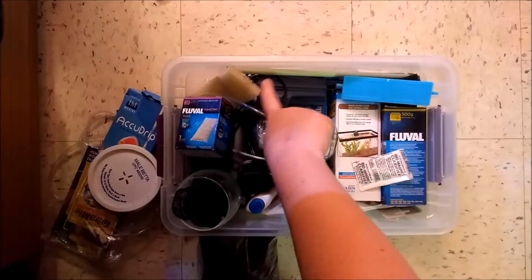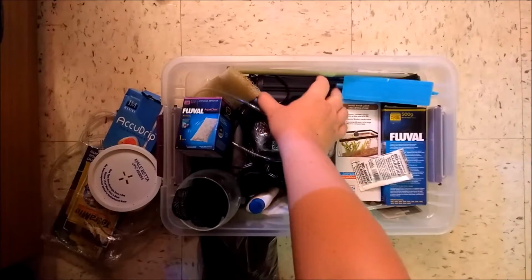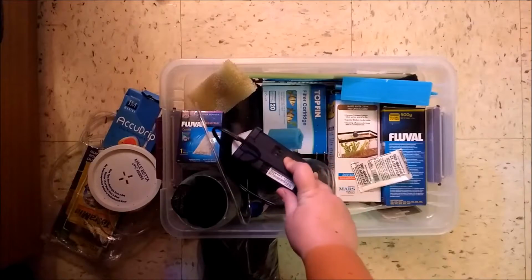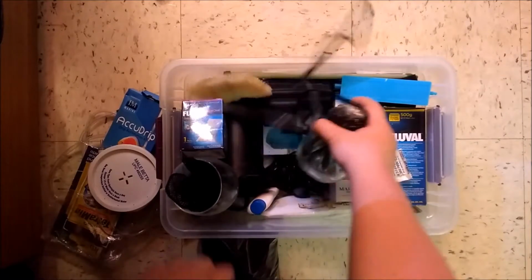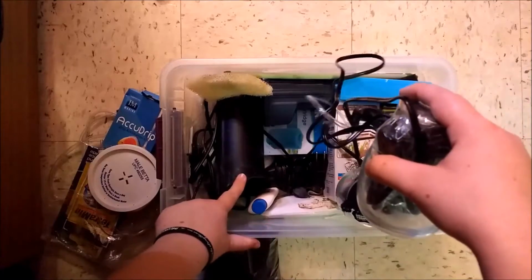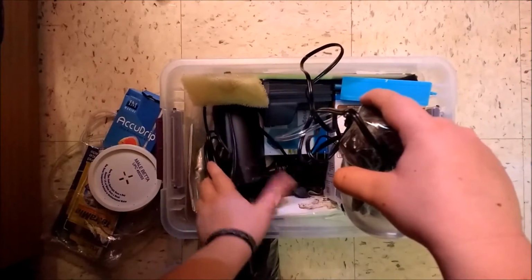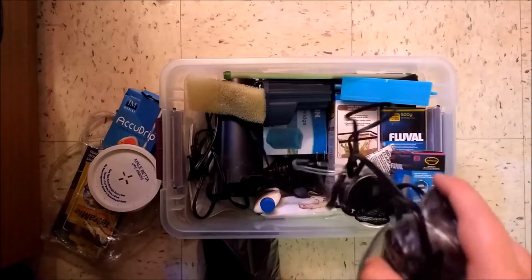I have another filter. This one doesn't really work, so it's really just an extra backup. And underneath it I have filter cartridges, which I was going to make a sponge filter out of, but I ended up just buying them instead. And then I have a 10-gallon filter here that I used to use on my 10-gallon, and then I used on the 5-gallon, but I got the AquaClear 20 instead. And then that's everything in this box.